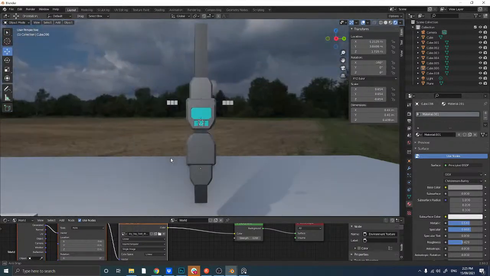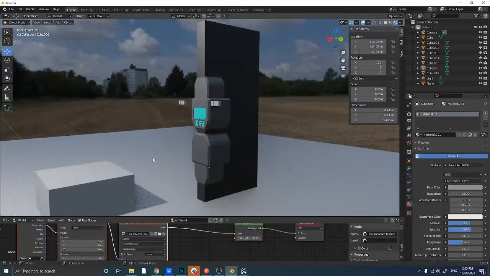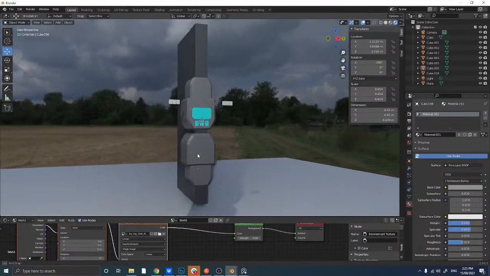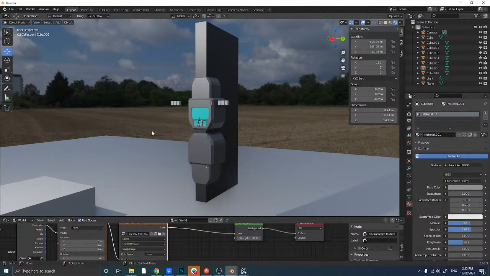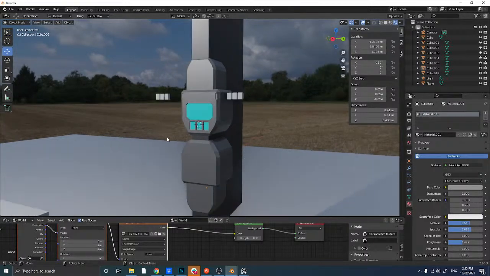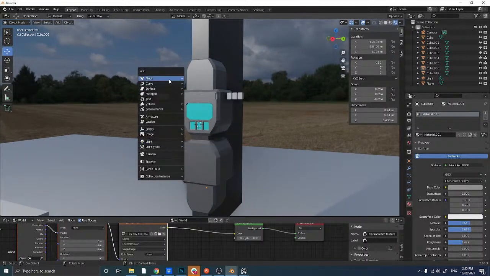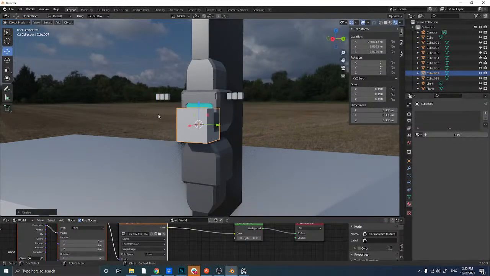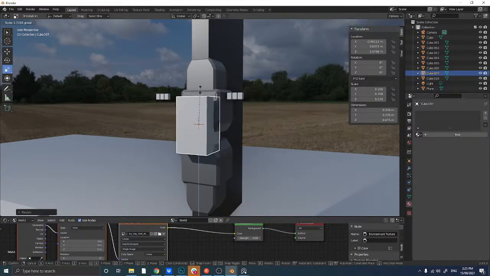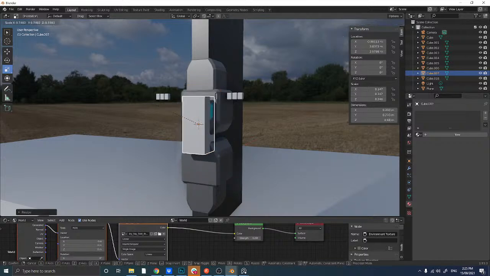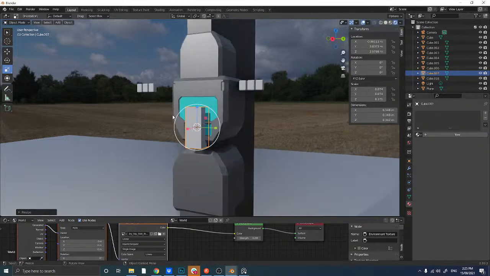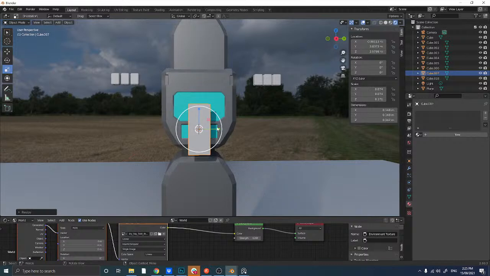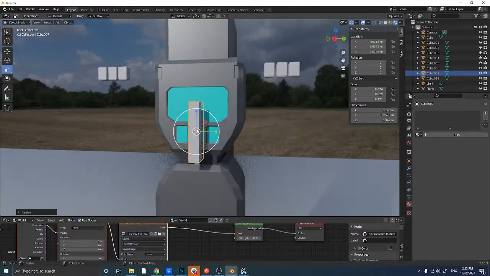Okay, that's cool. I want to start adding in a few little greebly sort of details. So let's muck around with that quickly. Let's go Shift A, mesh, cube. I'm going pretty slow with this at the moment, but you can get pretty fast at this stuff. Let's just quickly scale this a bit more.